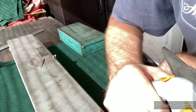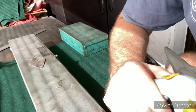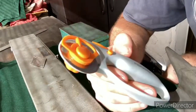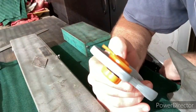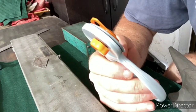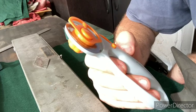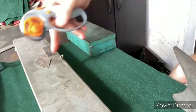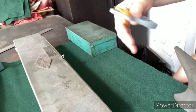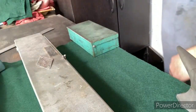Alright, so I'm at the point now where I'm cutting the fabric for the drawers, and in order to do that I'm using this little rotary cutter. I'm no expert in arts and crafts, but I can cut a good pizza. So you just push down on this, and it cuts the fabric a lot easier than using a pair of scissors or a razor blade. I've got these weights here that stretch out the fabric a little bit, and I'll be making a cut right here along this ruler.